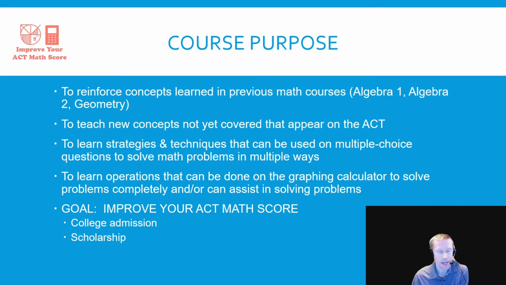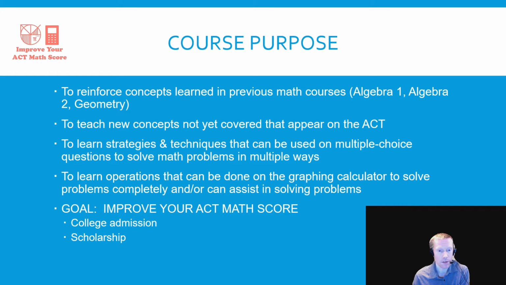And then in addition to that, one of the other purposes is to learn the strategies and techniques that you can use on multiple choice questions to help you solve some of these math problems in multiple ways. And finally, another purpose of it is to learn how to do operations on a graphing calculator so that you can either solve problems completely or to use the graphing calculator to assist you in solving problems in a quicker and much more efficient manner. So with all of that in mind, the overall goal, of course, is to improve your ACT math score. And that could be for a variety of reasons.